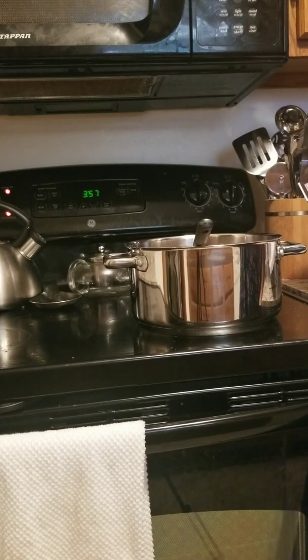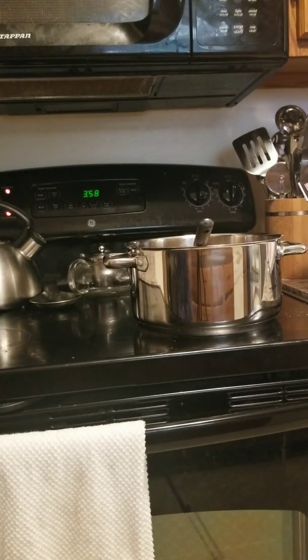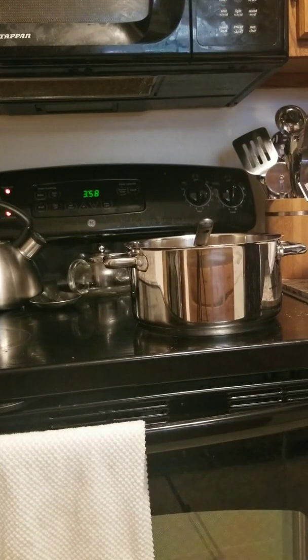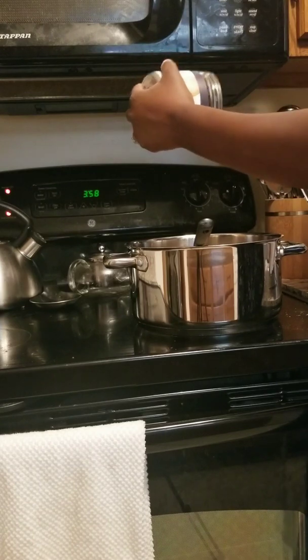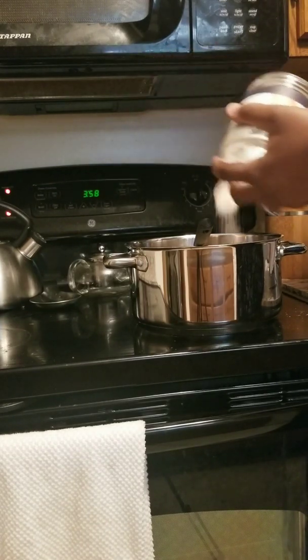So the cumin is 1.5 teaspoons. So when I'm doubling that, that's actually gonna be 3 teaspoons, which is 1 tablespoon. So that's gonna make that easy for me. And then the salt. Salt is 1 teaspoon. So I'm actually gonna just use this tablespoon. It's gonna be 2 teaspoons, which is gonna be 2/3 of a tablespoon. And that's what I'm just gonna do.